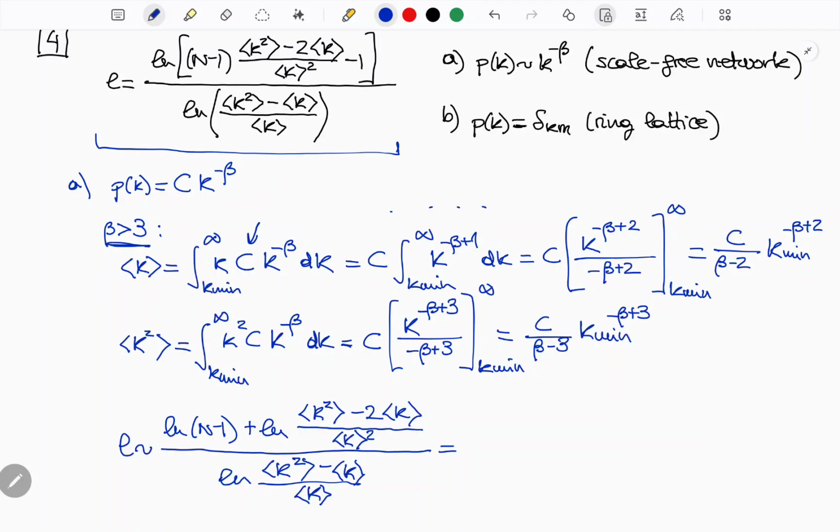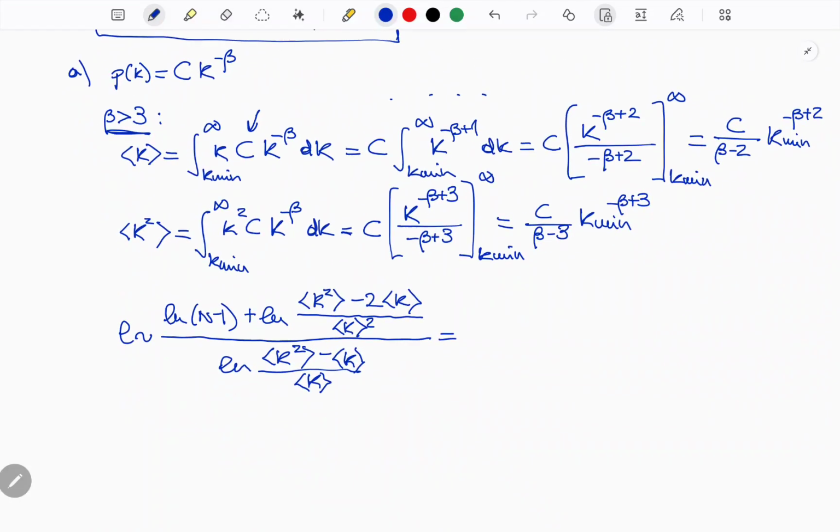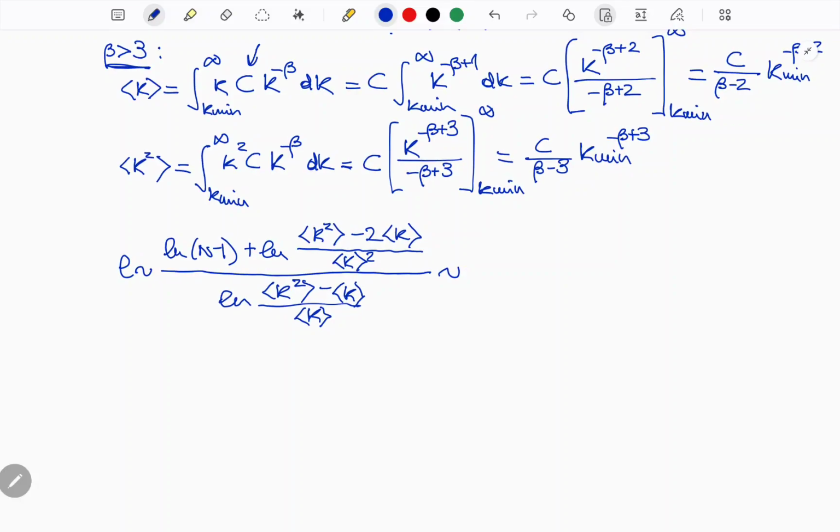Now is when I can neglect terms, because this term is going to be very small compared to this one when n is very large. In the end, we are going to have something proportional to this thing here, and instead of n minus 1, of course, I'm going to write only the logarithm of n. So instead of this equal sign, I write this symbol, which means of the same order, something proportional to the logarithm of n. This is how this magnitude is going to behave.